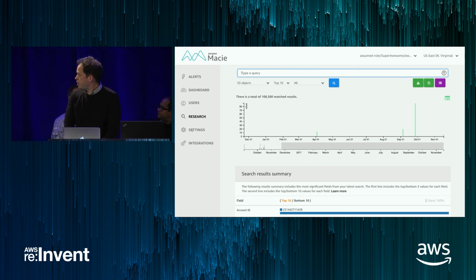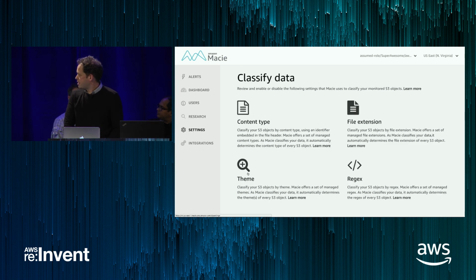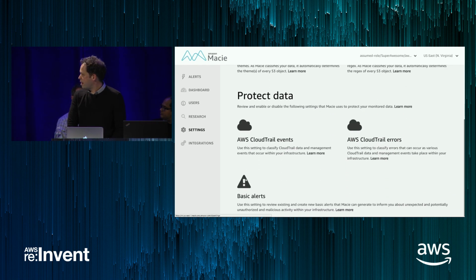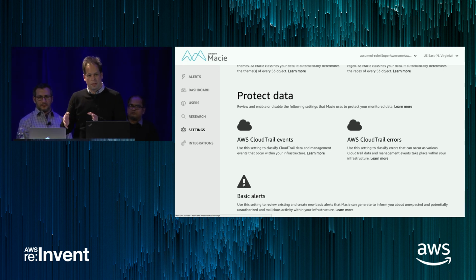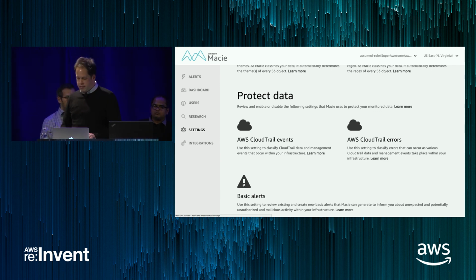I'm going to go ahead, and one of the really nice things to do here is start from what we already have. For any of the alerts, there's two different types of alerts inside Macie. Some are machine learning driven. We call them predictive alerts. Essentially what they're doing is baselining user behavior. They're doing one step ahead prediction across a set of different features, like how many objects did you download, and then alerting when we have a big change.